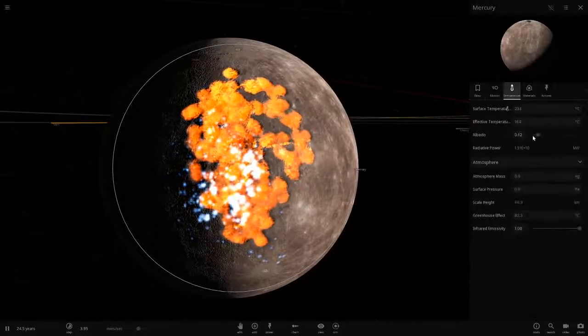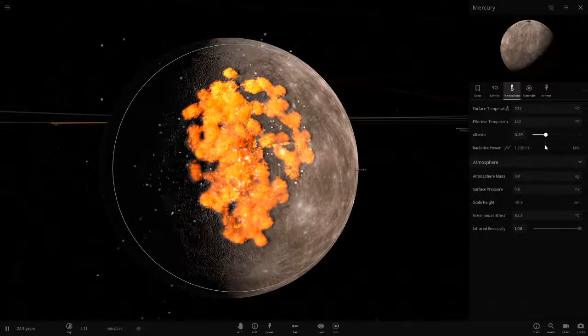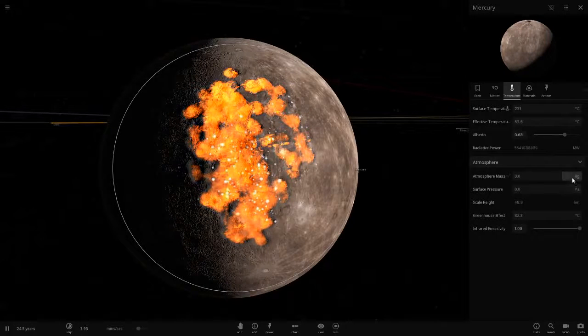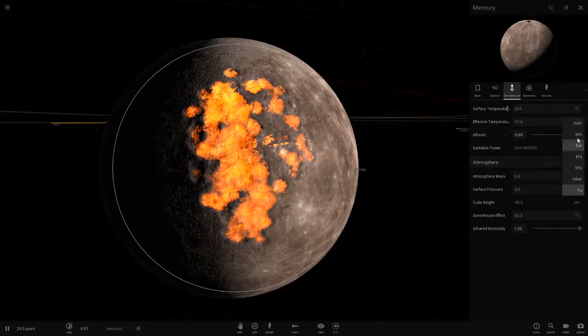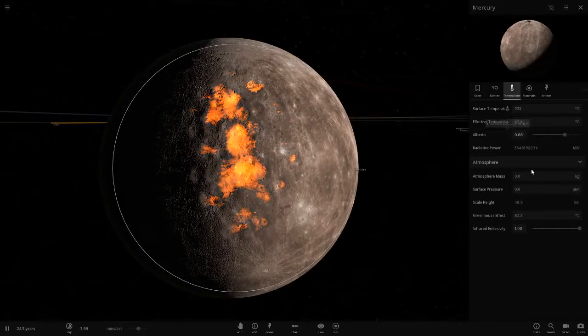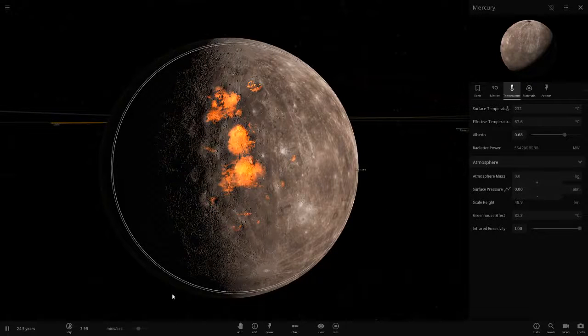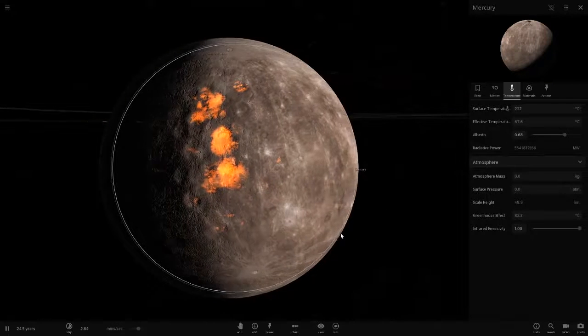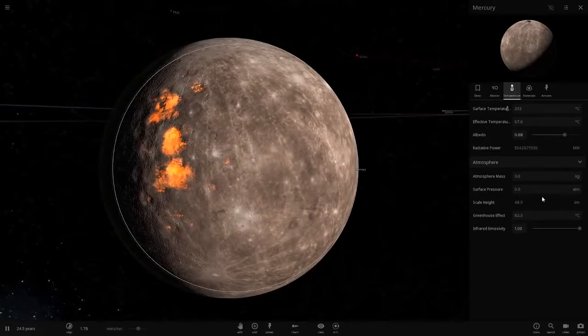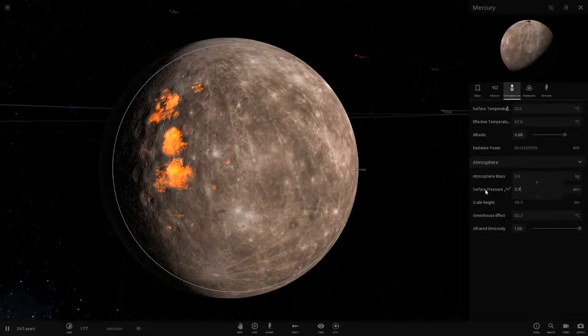Now, what we want to do is increase the albedo so it reflects a lot more light, because Mercury absorbs quite a lot of light. So let's do that. We also want to add an atmosphere, so let's set the surface pressure to 1. If we look here at Mercury, I don't really know what I'm doing. It has 5% the mass of Earth, so let's give it 5% of Earth's surface pressure, maybe. Actually, humans can survive on most surface pressures. Humans can't survive on low surface pressure, but they can survive a lot more on higher pressures. So let's do 0.9 ATM for now.